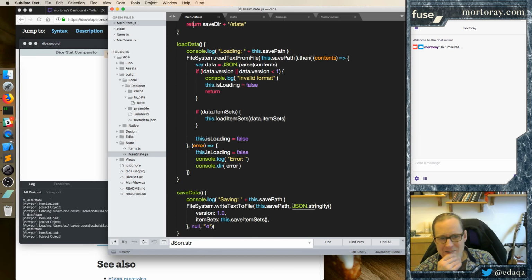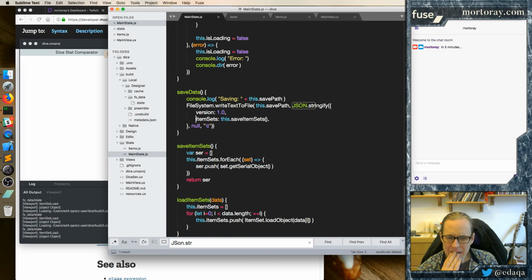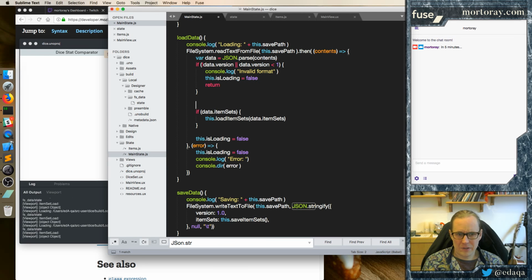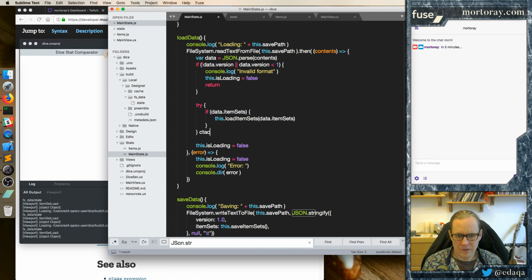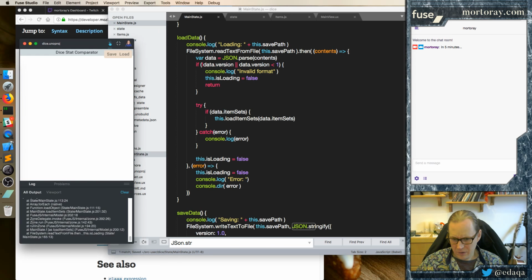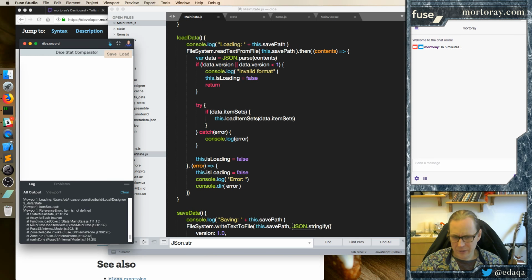Wow. Why is this not working? I don't know where this error is going to. There's some error happening here, and let's just do it. Item is not defined.